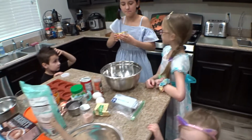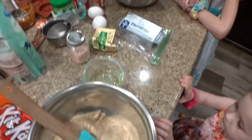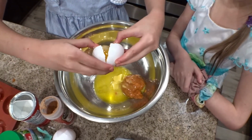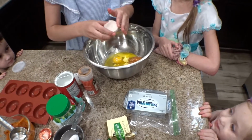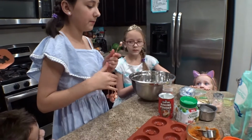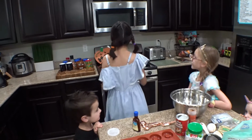Okay, so our butter is melted. We're going to put it all in. And then the next thing I'm going to do is 2 large eggs. This is what we need of vanilla extract. Okay guys, so we need to go turn the oven on.